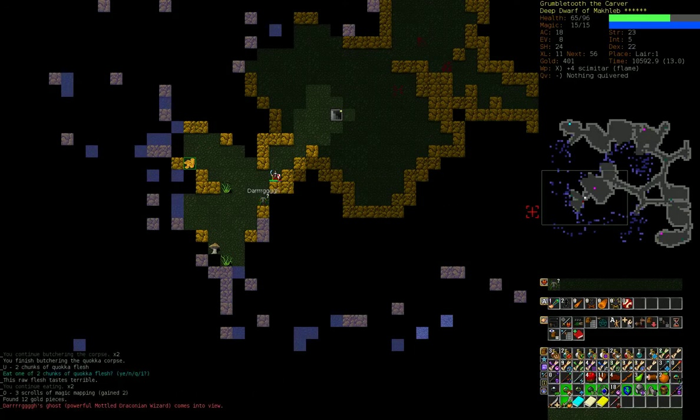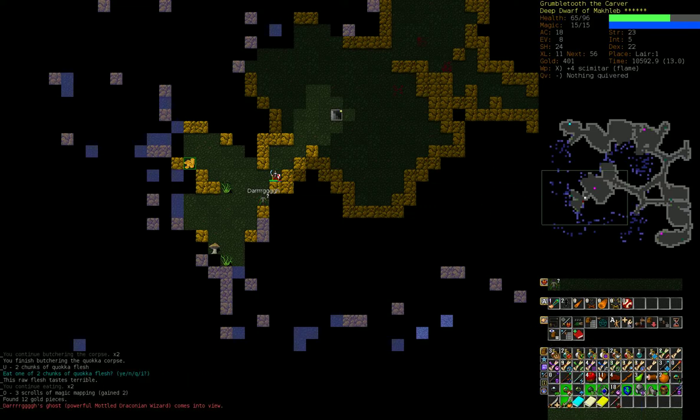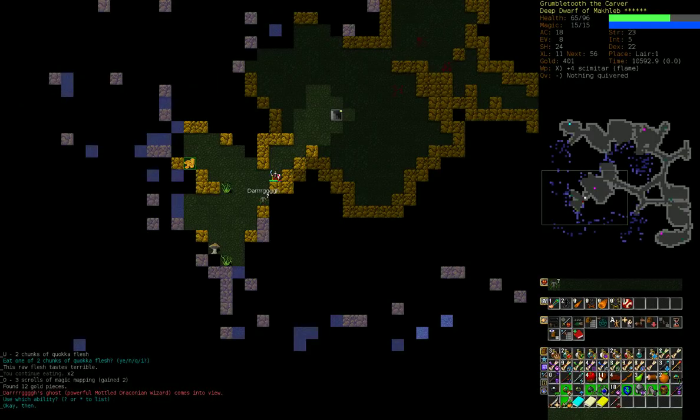Man, this has just been a tough few levels of the dungeon. I'm sorry to complain, but I just think it's been really difficult for us. More difficult than usual. All right, what are we going to do here? Dare we risk summoning a greater servant? No, because if we do and it's hostile, we just die. No take-backsies.